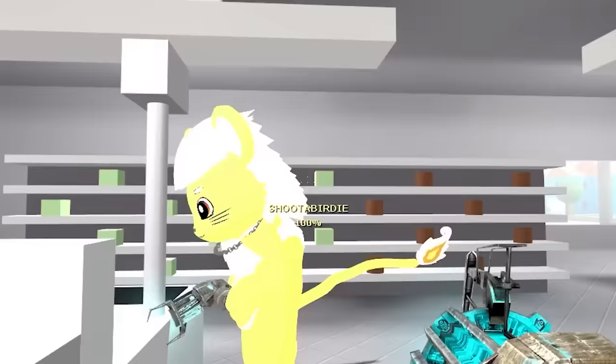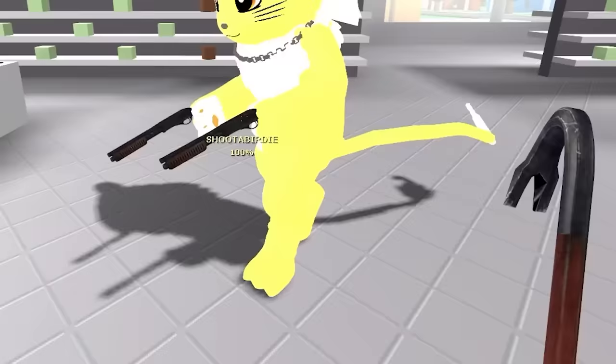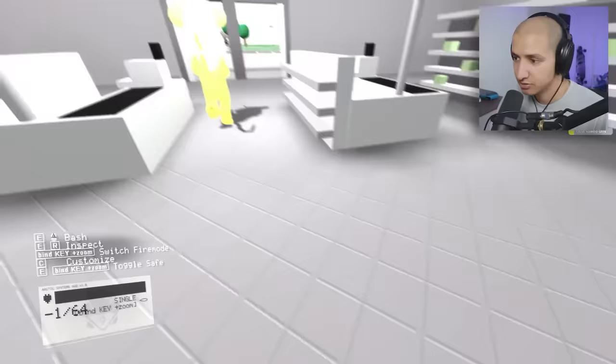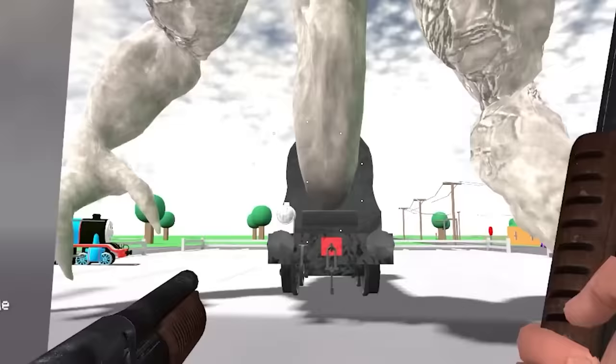I have an idea. Wait. Can you see this? Are they fighting? Can you see this? Ooh. As a matter of fact, I think that's a good idea. There you go. They're right on the ground for you. Let's get it. Woo! So how does this actually work? Wait for them to come. Okay, it might take a while because they're kind of far. Okay. Here we go. I shot him.